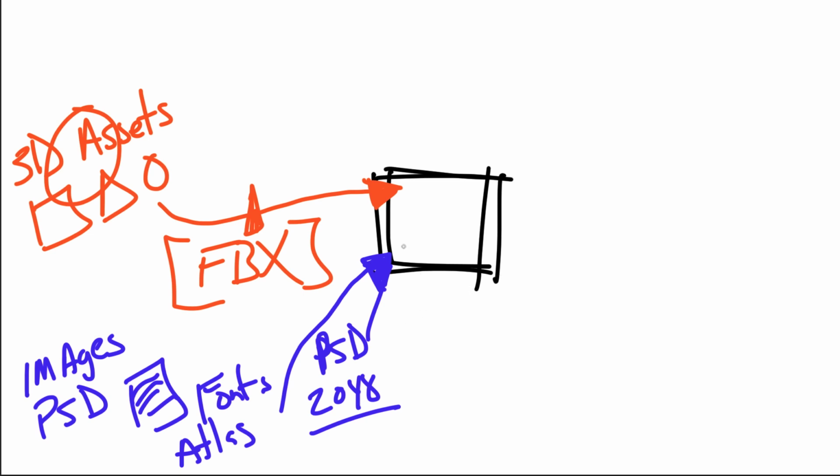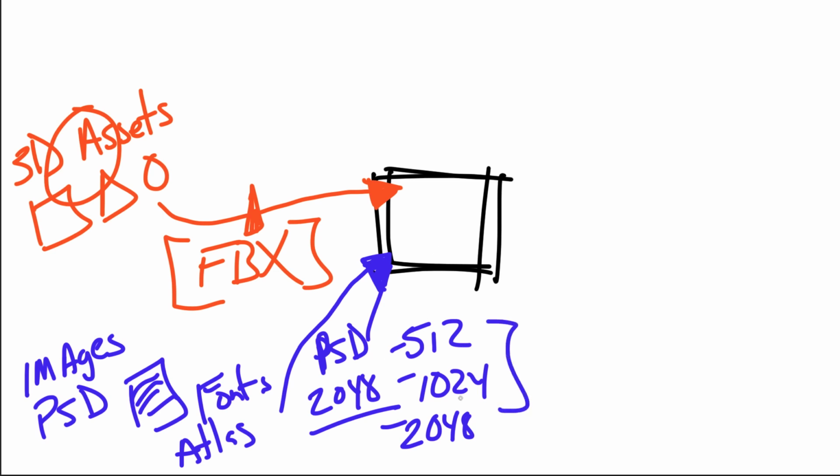So you could say, well, maybe for mobile, I want it to be a 512 texture. Maybe for desktop, I want it to be 1024, but maybe if it's a high resolution game for desktop, on a really nice system, I might go ahead and use the native 2048. So Unity can work within itself through the texture importer. It can take one file and use all these different formats and different compressions, all that within the Unity environment. So again, you've got your 3D assets that you're going to bring in, you've got your images, and things like that that you'll bring in.